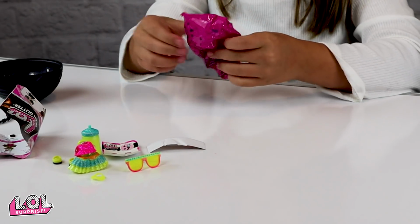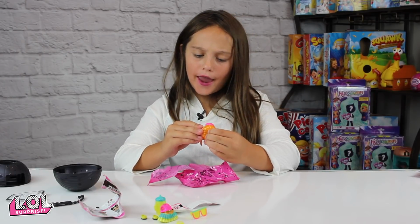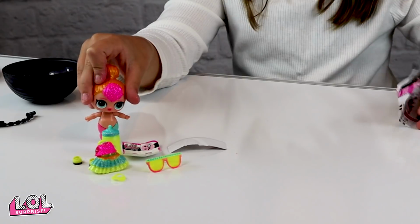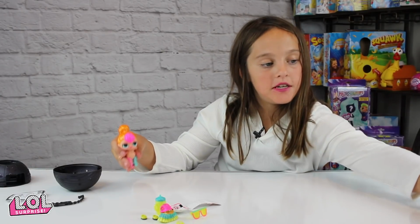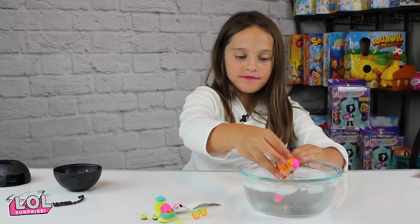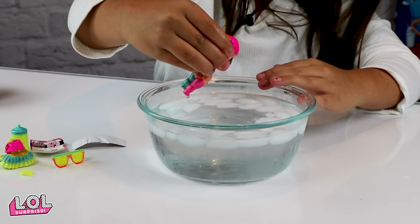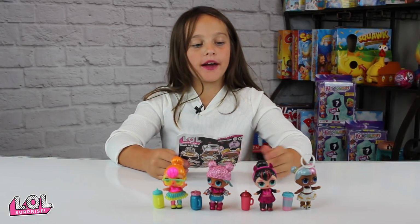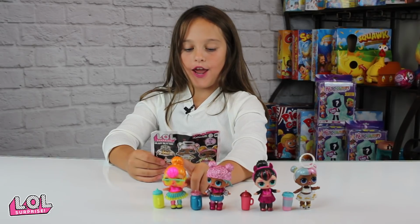Okay, let's see who's the doll. Her legs are galaxy and her hair, I think, is galaxy. I love her. Her name is Neon Cutie. Okay, let's see if she spits, cries, or color changes. Yeah, I don't think she color changes. Oh, she does something. Oh, she spits. So let's get them all dressed. So they're so cute. I'm so glad I got them. Tell me in the comments which one you think is better. Sugar Spice, Bird Baby, and Neon Cutie.